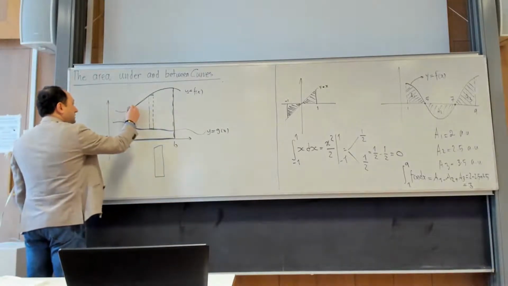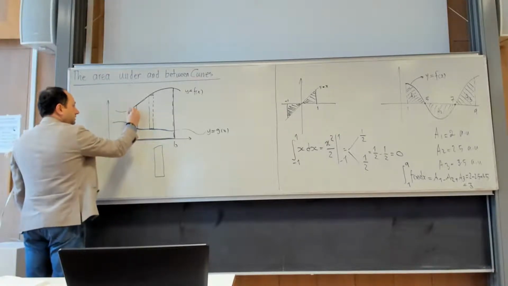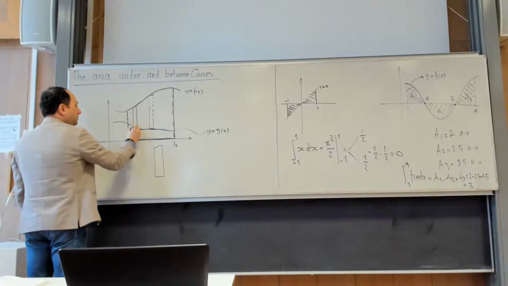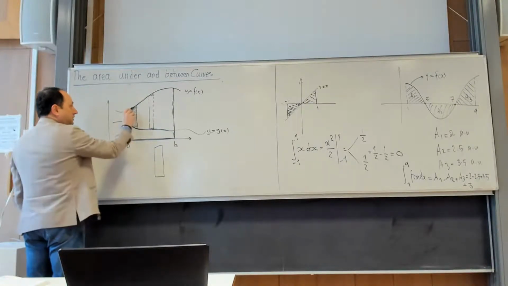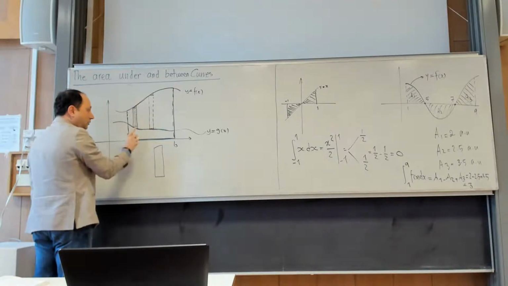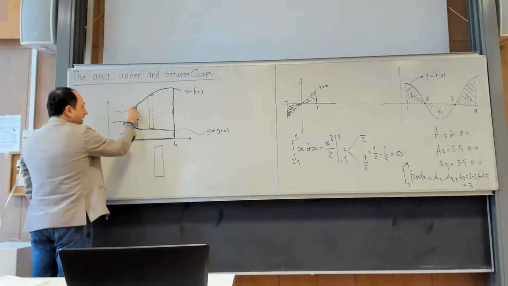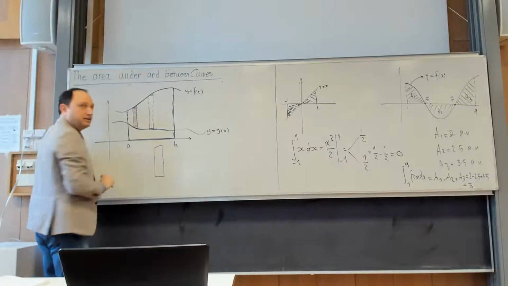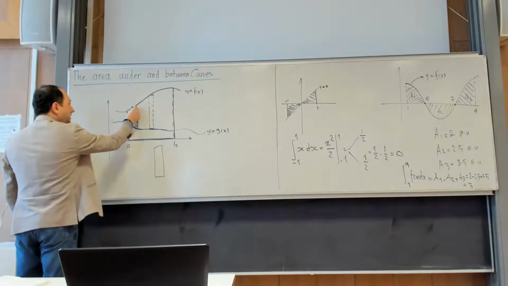So for example, if I consider this, this is the real area. But I want to approximate it with rectangles, and I instead calculate the area of this rectangle. It is completely clear I am ignoring this part and that part, so the area of this rectangle is not the exact area that I want. But if I increase the number of these rectangles, these extra pieces become negligible. That's the idea.